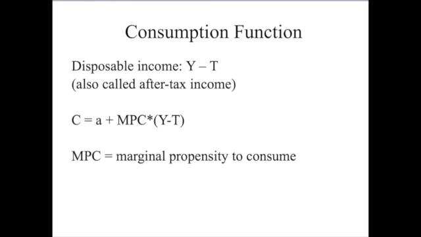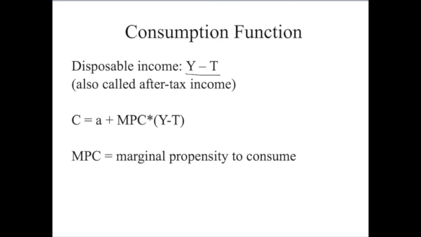In general, we're going to focus not on income itself, which we denote by Y, but on disposable income. So after you pay your taxes, the income that's left over, Y minus T. And the Keynesian consumption function is just C equals A plus marginal propensity to consume times (Y minus T). So basically, in the Keynesian world, people are going to consume some basic amount to survive. That's what A represents, and then they consume a specific fraction of their leftover disposable income. The specific fraction we call the marginal propensity to consume. That's really important to know, both what it represents and what those letters stand for.